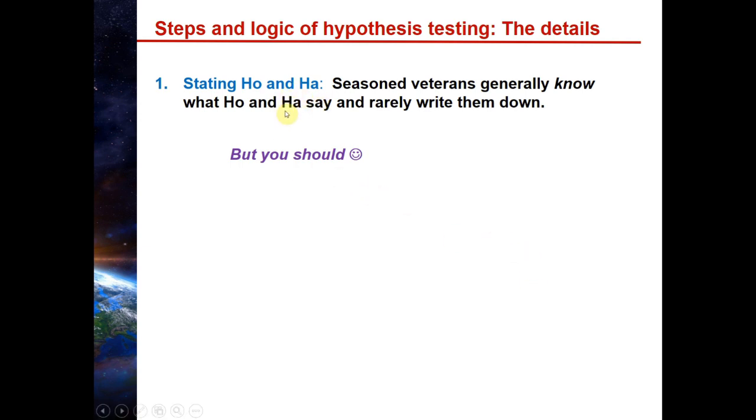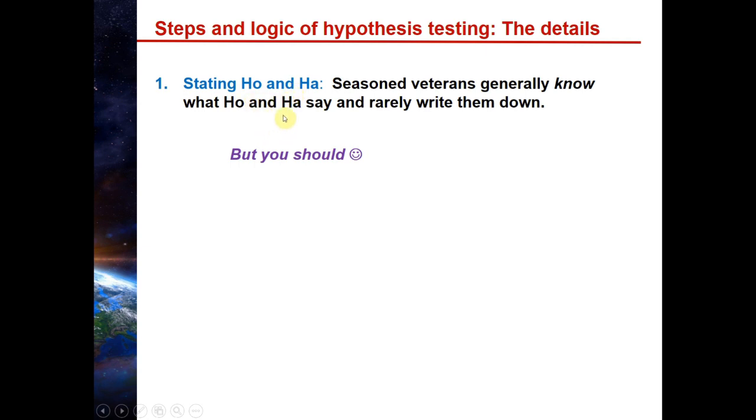HA, you would write as mu1 does not equal mu2. The mean of the placebo group, but in the population, does not equal the population mean of the actual treatment drug, the actual drug that we're testing. Those two population means are different. In other words, there's more than sampling error. So we would write these down, and again, you can use symbols or words.